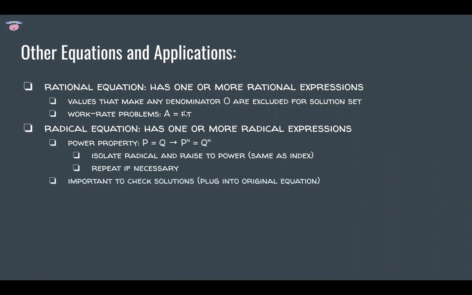It's important to check the solutions you plug into the original equation, because there are some values called extraneous solutions that work for the final equation, but they don't work for the actual equation. So for example, if we square both sides, we're basically expanding the domain. Previously, it couldn't be negative, but now it can be negative.